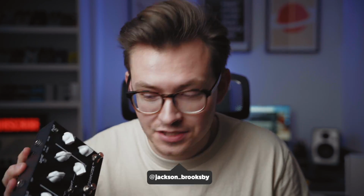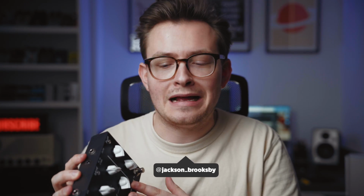So I was introduced to this pedal by Thorpe Effects on a recent trip to the Thorpe HQ. Adrian brought this pedal out and said, "You've got to try this, I think you're gonna love it." So I brought it home and I literally don't think I've turned it off since. It's really, really blown me away.